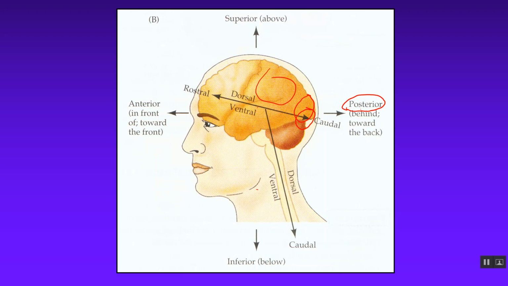So you could use either one of those terms. You could say it's caudal or posterior. And then when we get up to the dorsal, so in the cerebrum, dorsal is synonymous with superior, where in the brainstem and spinal cord, dorsal was synonymous with posterior. I'm making it probably more complicated than it needs to be, but you just have to understand and appreciate that, because when you're reading about terminology and where structures are, it'll really mess you up if you don't understand the basic kind of concept of this.